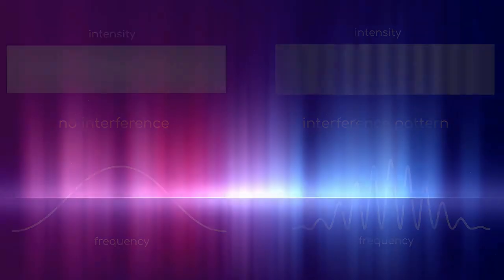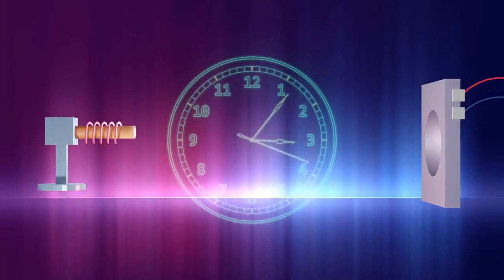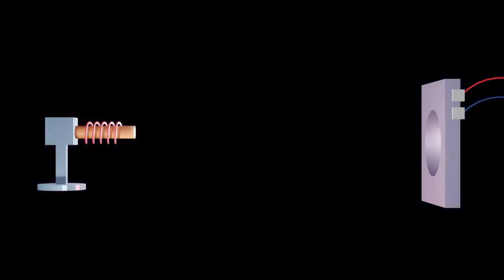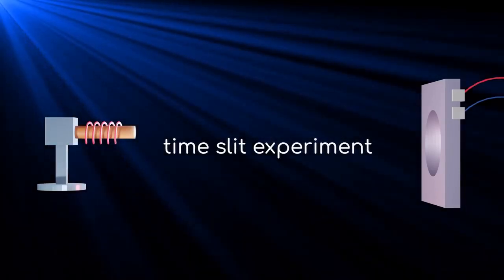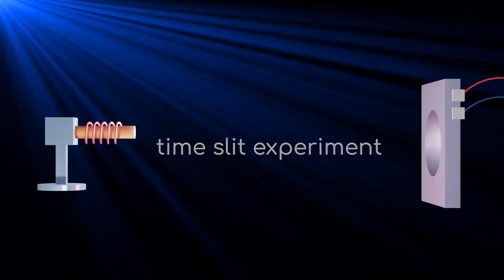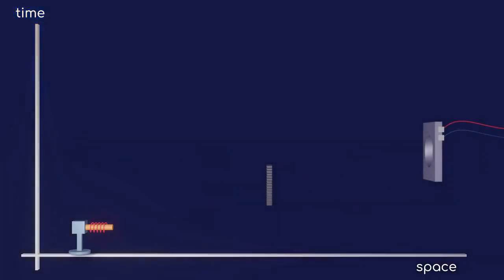To visualize why this might be happening, let's draw out this experiment in regards to time. The time slit experiment can be drawn in a similar way to the double slit experiment, except we are going to need to visualize the change in the experiment over time. To do that, let's create a 4D graph where space is along the x-axis and time is along the y-axis. This is easy enough to do, it just looks like this.